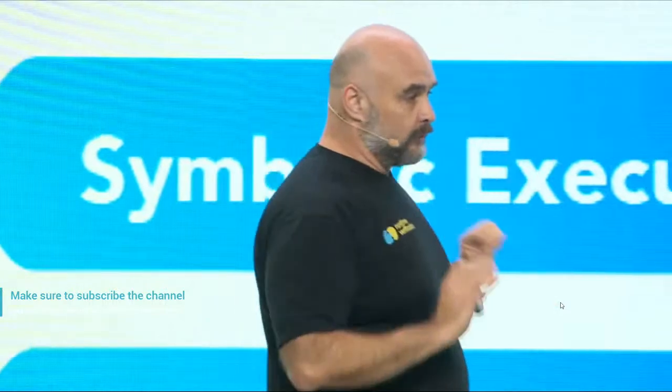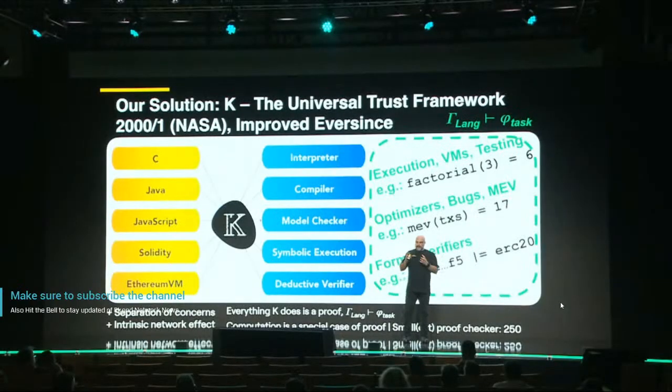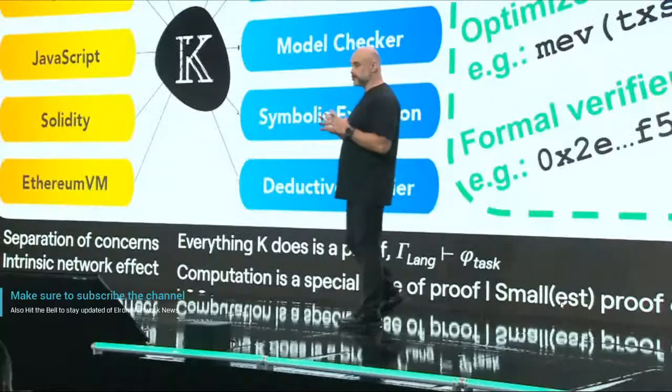So that's for developers. Now for users, what K provides, and this is very important, and very few people really grasp it. So I'm going to just say it straight, and then I'll repeat it at the end. Everything K does, everything any of these tools do, is searching, a best effort search, for a mathematical proof of some theorem. Okay? So everything is reduced to the basic foundations of mathematics.